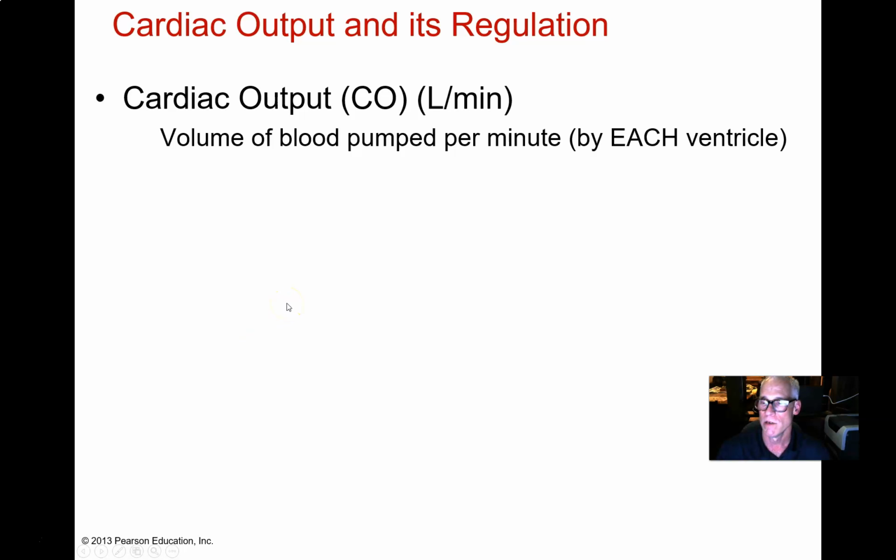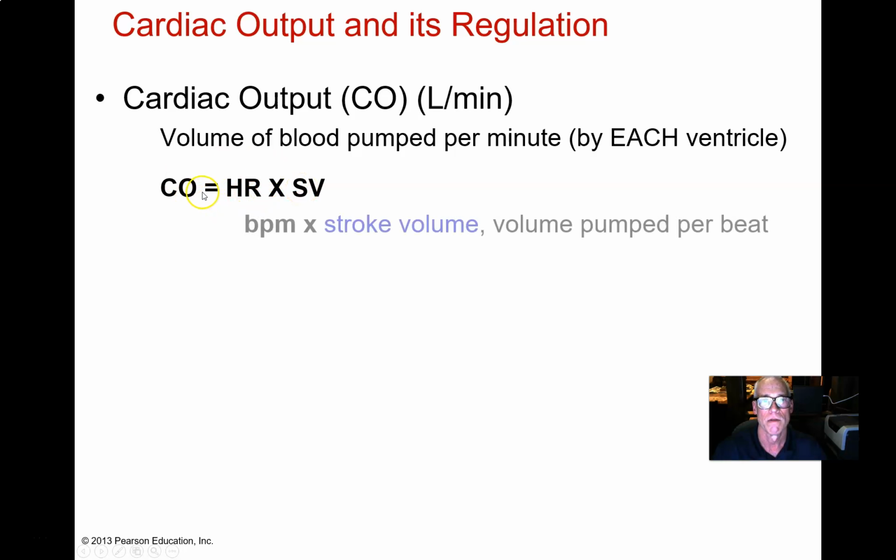All right, so I'd like to now talk about cardiac output. Cardiac output is a way of assessing the performance of the heart, and therefore it's actually created by the demands of the body for oxygen and blood flow. Cardiac output is the liters per minute of blood pumped by the heart. You add together all the stroke volumes over an entire minute, you get cardiac output. How do we express that? It's all the stroke volumes in every heartbeat. So heart rate times stroke volume equals cardiac output.